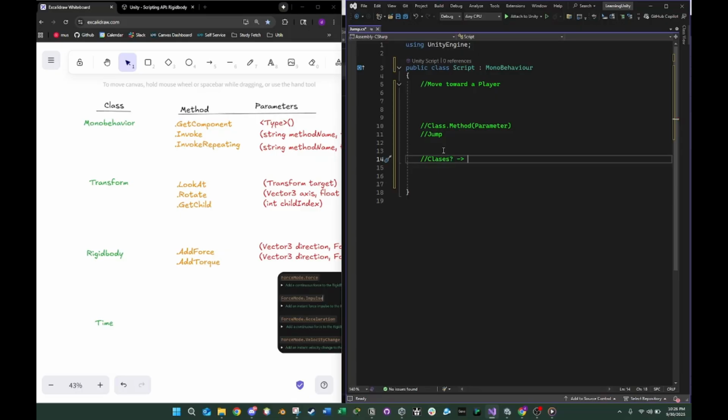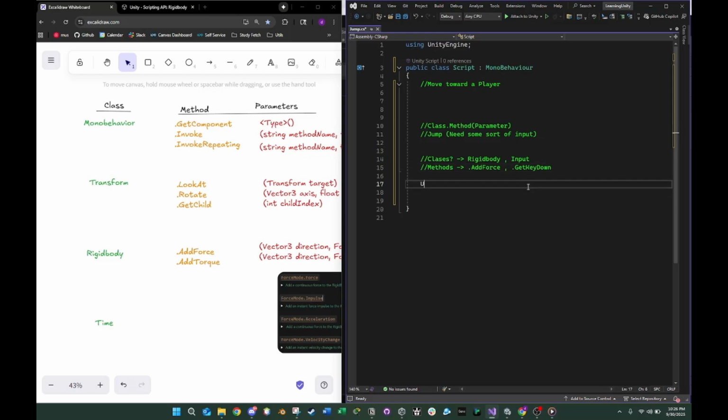If we're jumping, we're adding force in a direction, right? So obviously we need Rigidbody because we're doing physics. What are the methods in Rigidbody? Dot AddForce. Boom. There you go. That's all you need. And actually, if we're doing jump, we probably need some sort of input, so we can do that by using, guess what, the Input class. And then what methods does Input use? Dot GetKey. Amazing. Or GetKeyDown.